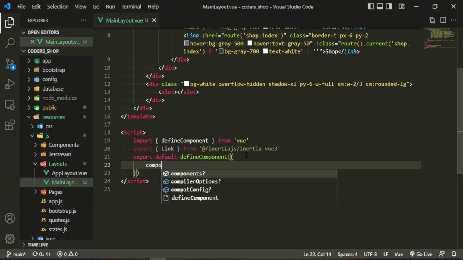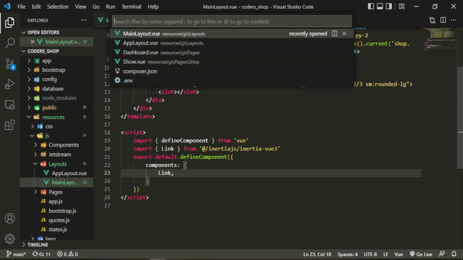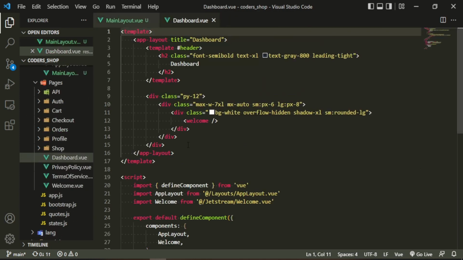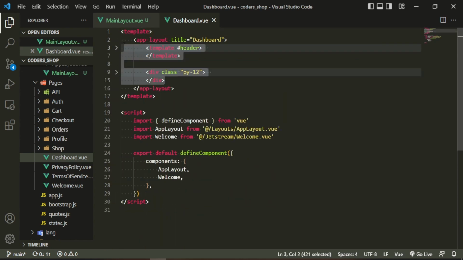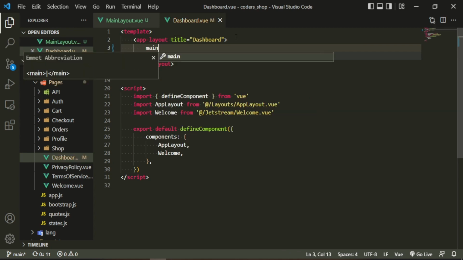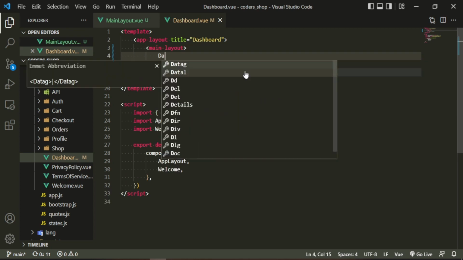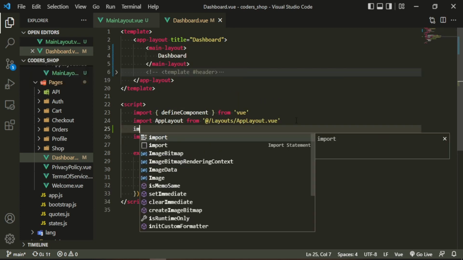Okay, so let's import this link that we have here. And let's bring it in as a component. That should be good. Let's start with our dashboard page. And right here, I'm just going to shrink this down a little bit. Actually, I'm just going to comment it out for now. And here I'm going to put that new component that we made. And then here I'll just put dashboard. We can go ahead and bring it under this one.